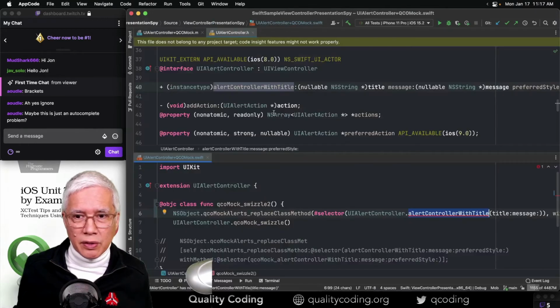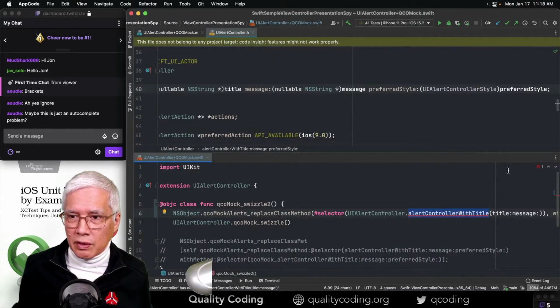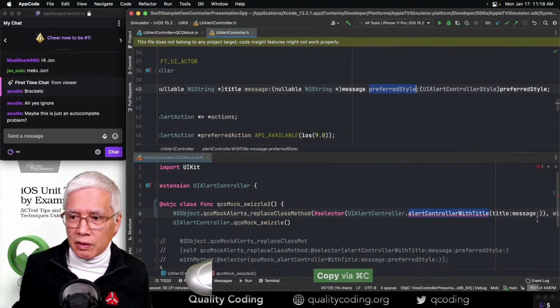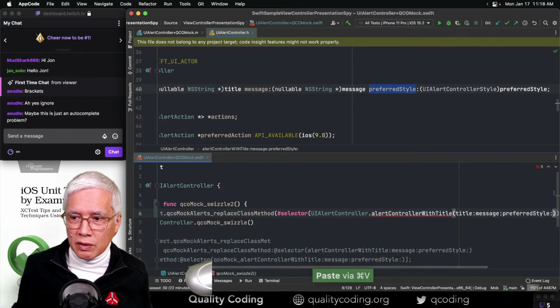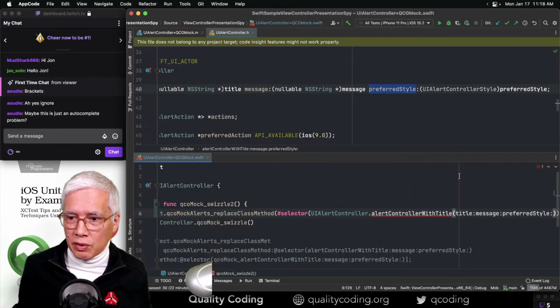I didn't think so. Oh, it is. And now, okay, alert controller with title colon message. Alert controller with title.